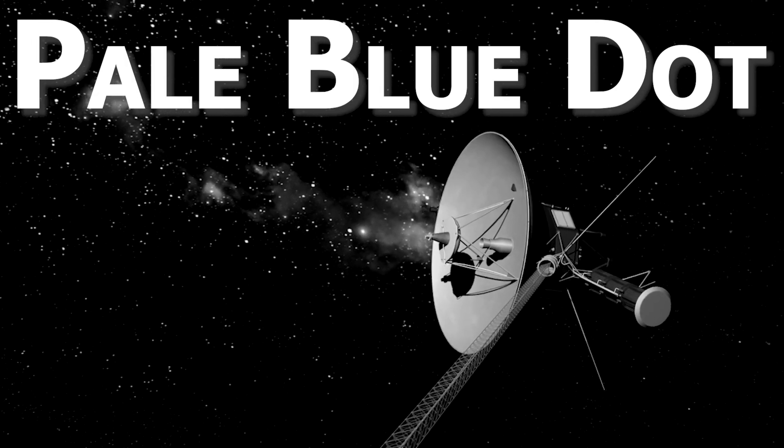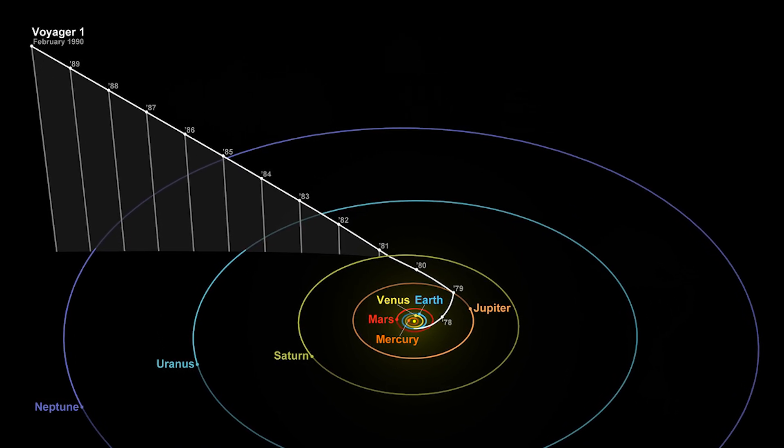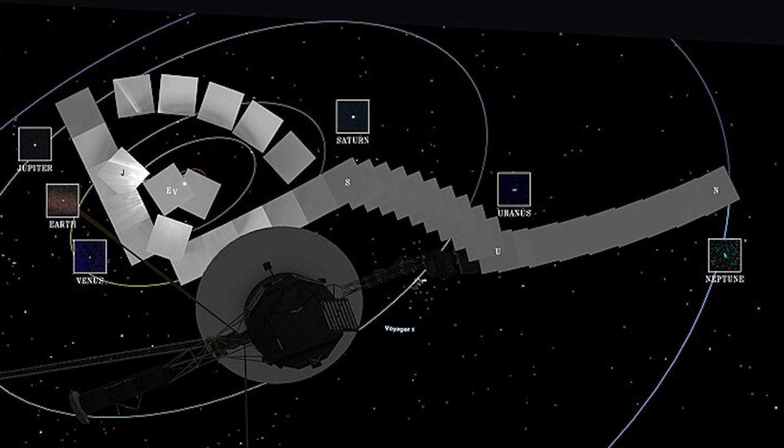This is perhaps the most striking, and certainly the most distant, image of Earth ever taken. At this range, the Earth is nothing more than a faint point of light — in the original picture, it's just over a tenth of a pixel across. The image is expanded for clarity, but even so our world appears tiny and isolated in space, drifting alone in a band of sunlight. The photo was taken in 1990 by the deep space probe Voyager 1 from a distance of 3.7 billion miles, 32 degrees above the ecliptic plane — Earth's orbital plane around the Sun. In 2020, NASA released an enhanced version using modern image processing, making the sunlight rays scattered within the camera optics clearer, especially the ray dramatically intersecting with Earth. This was just one of 60 images captured by Voyager 1, which collectively make up the so-called family portrait — a mosaic of the solar system pictured together for the first time.